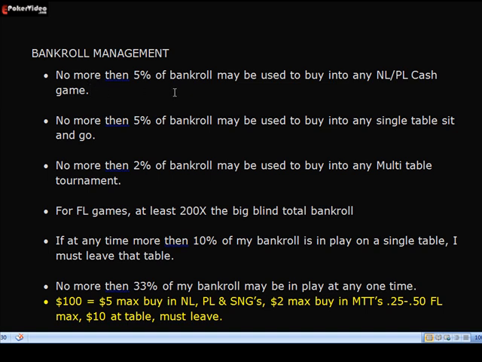So no more than 5% of your bankroll may be used to buy into any no limit or pot limit cash game. No more than 5% of your bankroll may be used to buy into any single table sit and go. No more than 2% of your bankroll may be used to buy into any multi-table tournament. For fixed limit games, you must have at least 200 times the big blind total bankroll. And if at any time more than 10% of your entire bankroll is in play on a single table, specifically if it's a no limit or pot limit game, you must leave the table.